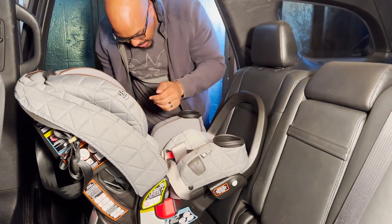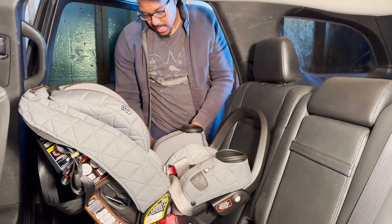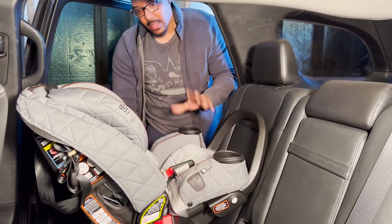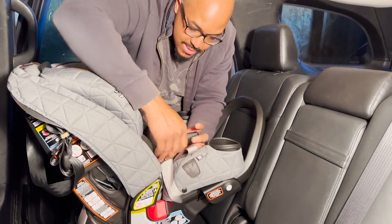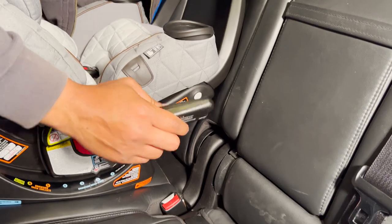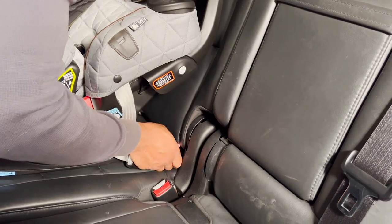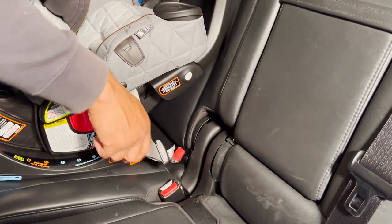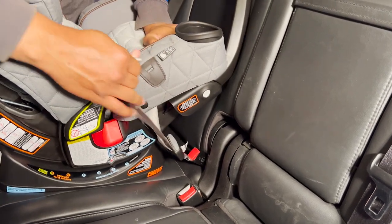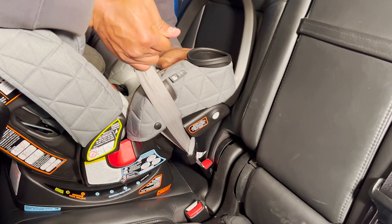So we're gonna go ahead and put in the anchors. So I'm gonna do the side over here first. That simple. Next side. Normal car seat anchors right here. We're gonna just attach that right here, done. After that, you just wanna pull this up, push it down on the car seat and just try to get it as snug as possible.